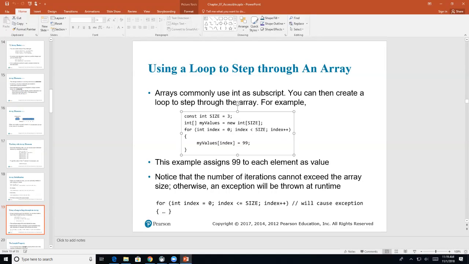And this is a for loop which indexes from 0 to 2, 0 to 3 minus 1, and it assigns each time, incrementing the index value by 1, and this is where you reference it. It's on the left side of an assignment statement.